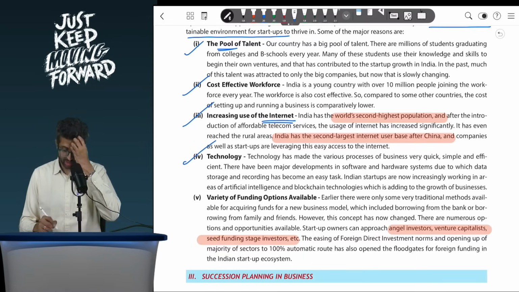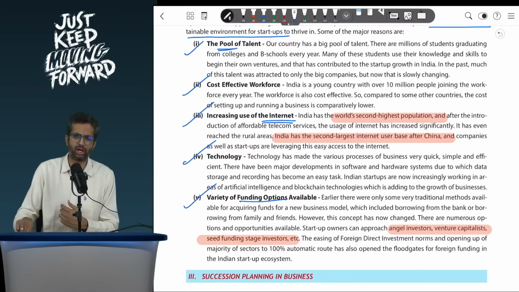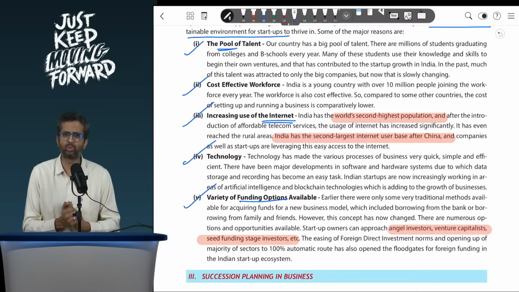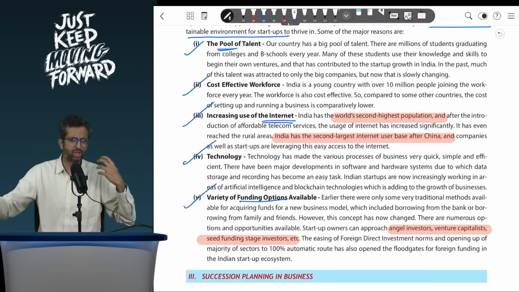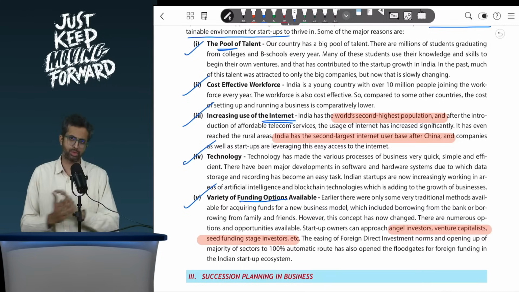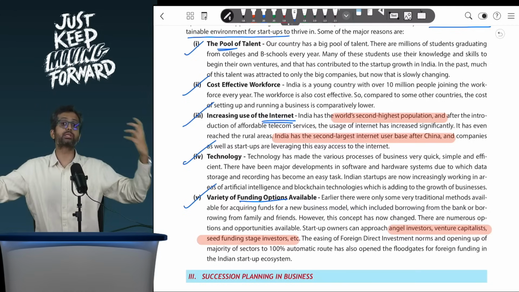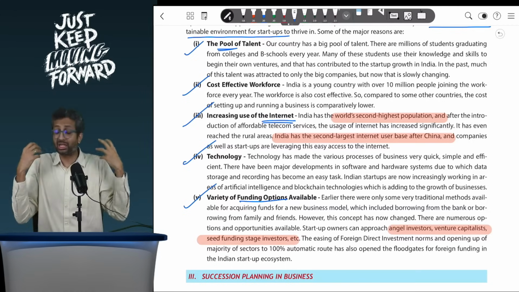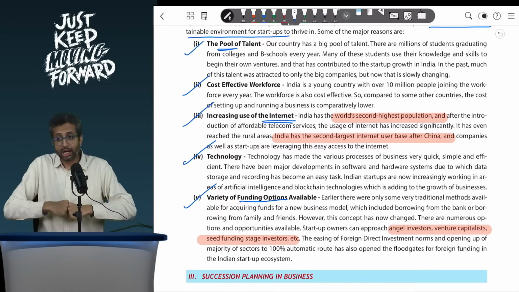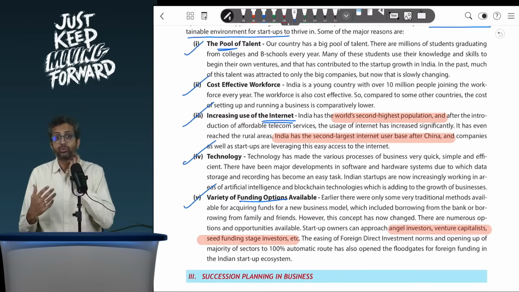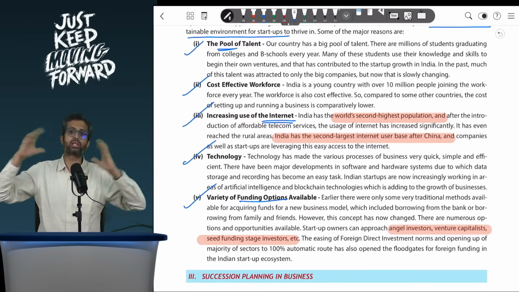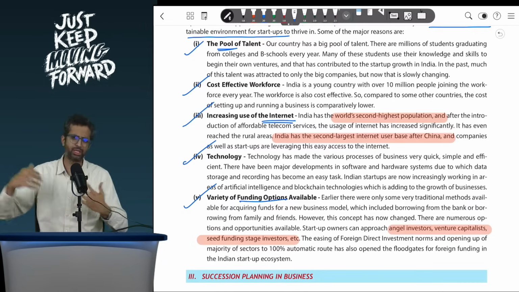The technology that we are developing in-house or using, and a variety of funding options which are now available. Earlier it was only traditional banks, etc., which would not be as likely to fund a startup. Now with all the options, venture capital, angel investors, etc., there's a plethora of opportunities. So this is what you call the ecosystem: the talent, the cost, the internet connectivity, technology availability, capital availability, all of that is now developing very well, which makes India the third biggest startup ecosystem outside US and China, US and China being the first and the second, and India is now the third.